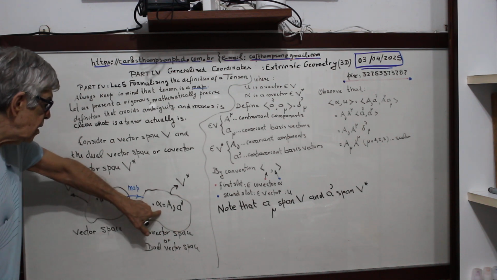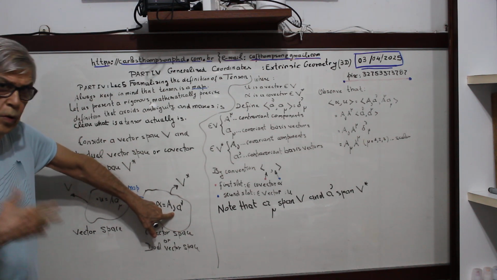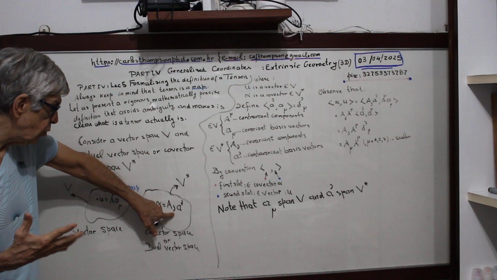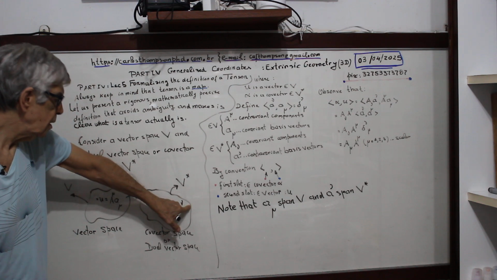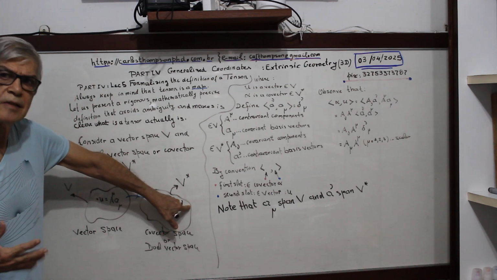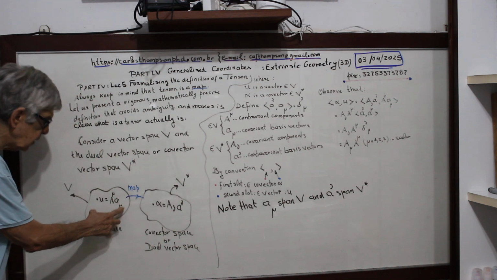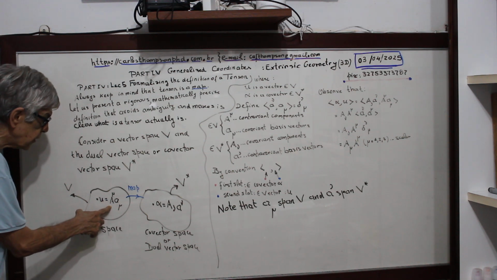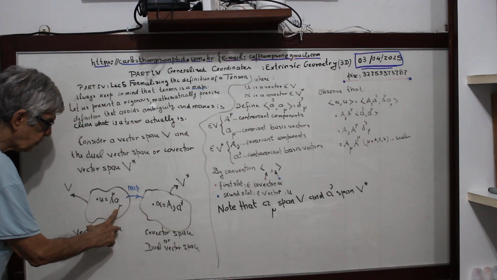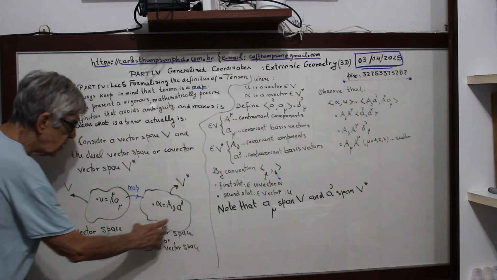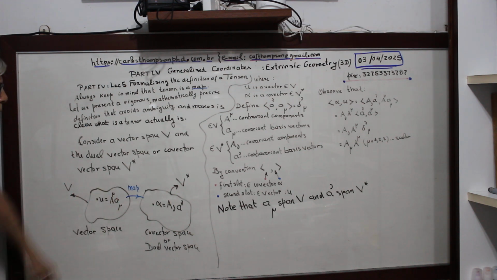Now, alpha is also a covector, okay? Nu, the lower index, is the components of this covector here, and A nu is the basis vector for V star. Okay, this upper index, this lower index. This is contravariant components. This is covariant components. This is covariant basis vector. This is contravariant basis vector. See, that's clear. I wrote it here.